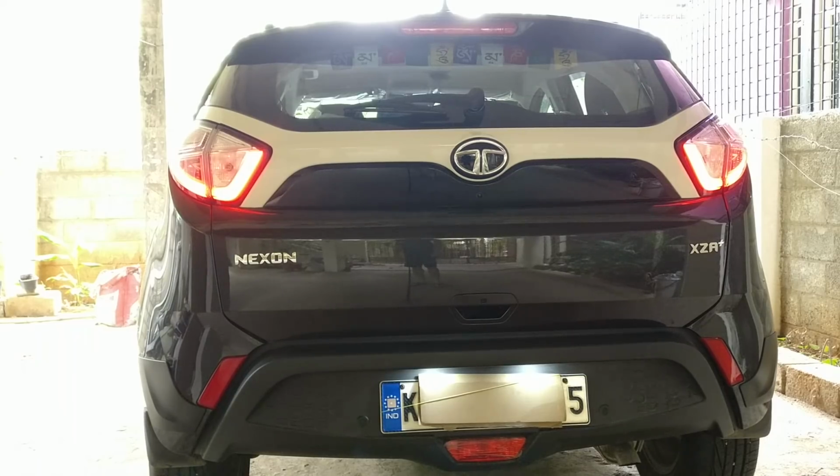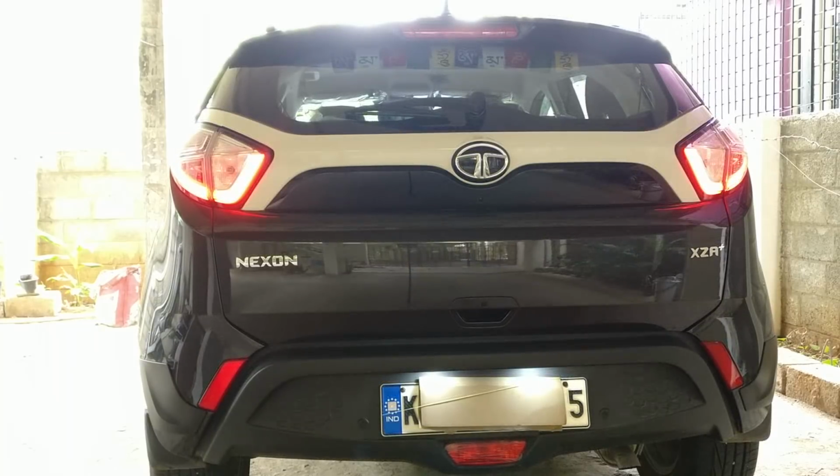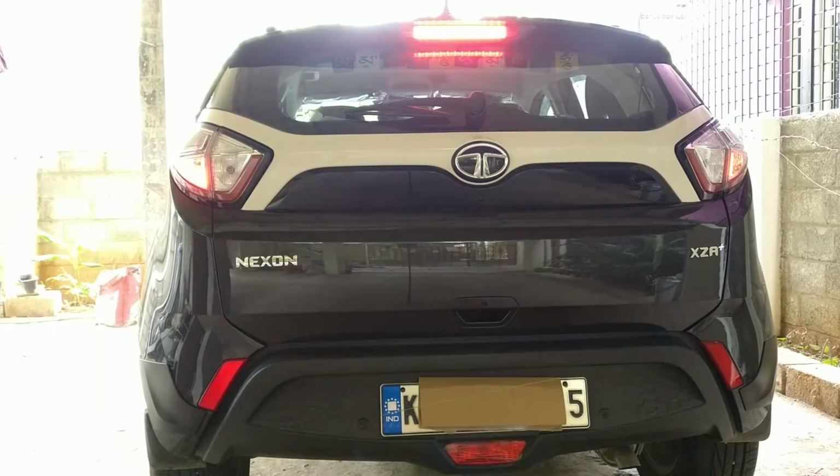Okay, now let's move to the tail lamp section. Remember, the tail lamps have DRLs too, and the brake light bulbs are sadly again normal bulbs. I don't know why Tata does this, but they could have just made the whole unit LED, right? When you look at the brake lamps that come on when you push the brake pedal, it's actually a normal bulb. Let's have a closer look.